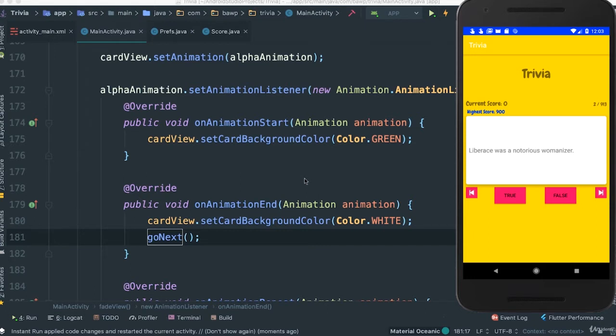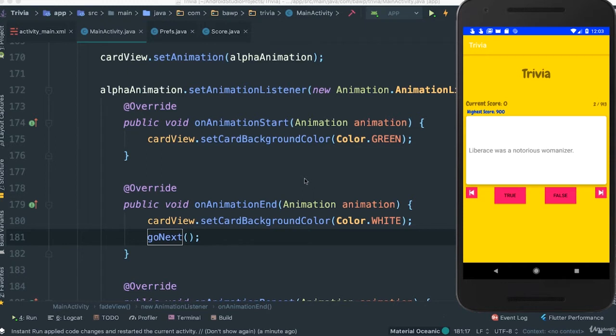So the next thing we're going to do here is actually save this state. What does that mean? Well, at this point, if I get out of this application and come back, I will always go back to number 1. Actually, the question number 0 for that matter, because it all comes in as an array list. So that's not very helpful.